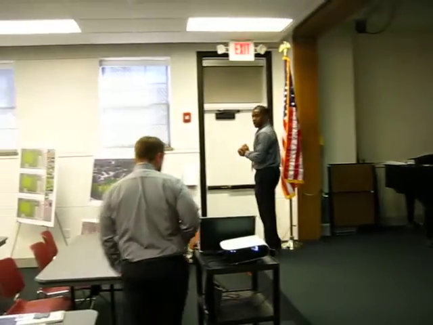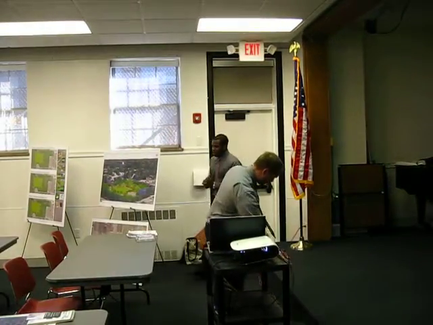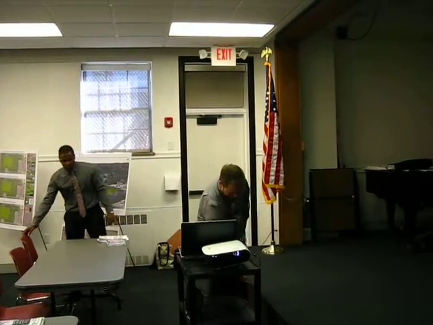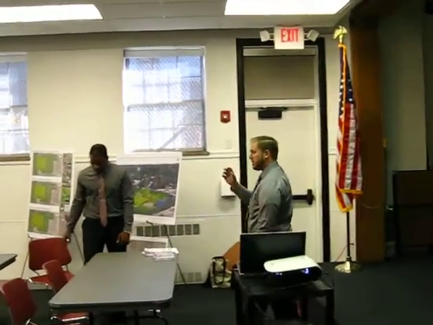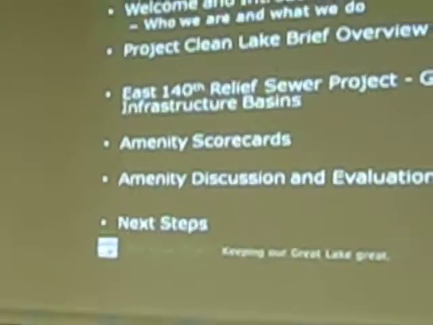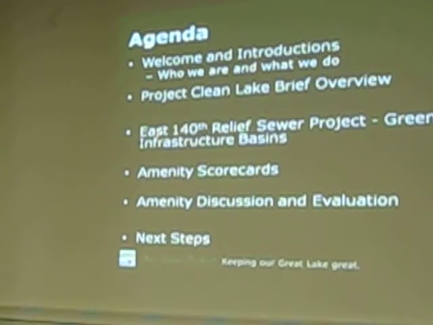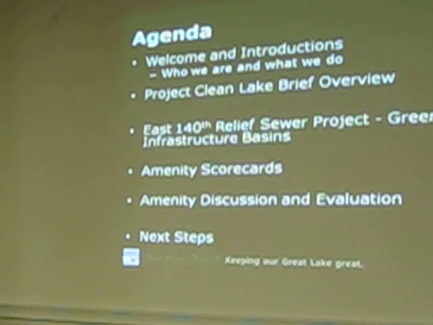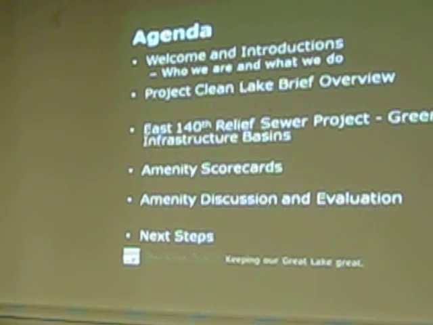Again, my name is Jeff Jowett, watershed team leader. So I'm just going to take you through a little bit of Project Clean Lake and this project, specifically this project, and why we're doing this, all right? So here's our agenda. Joe took us through this. We're going to go through this overview. We're going to talk about the specifics of this project. Then we're going to hand out the scorecards. We're going to look at the projects, and we're going to get feedback from you because we want to learn from you. That's why we're here.